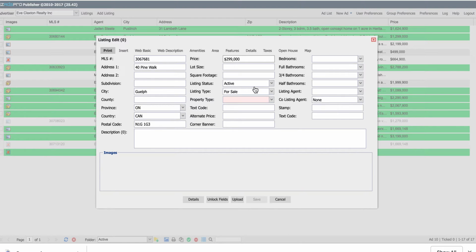One of the other fields that is mandatory, or actually controls whether a listing is online or not, is the listing status. If you notice, it's defaulted to active. However, if I move that to sold, it will remove it from the website. Since these are manual listings, it will be required that someone actually changes the status or moves the listing to archive for it to go offline. Otherwise, it will stay online.